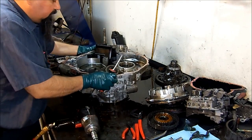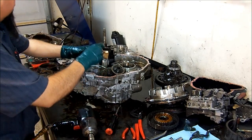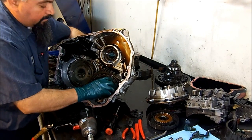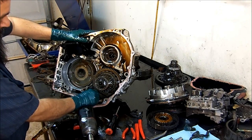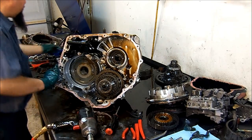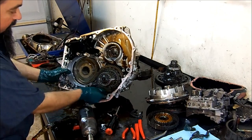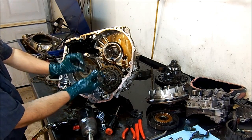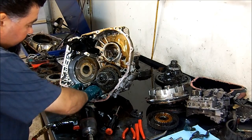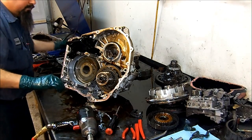We get the detent roller out of the way. Here's our detent roller. This is our parking pawl — P-A-W-L, not 'call.' We remove the parking rod and the rooster comb assembly. Now we can get the parking pawl and parking pawl guide out of the way. We also remove this small guide here because it will fall off during washing.